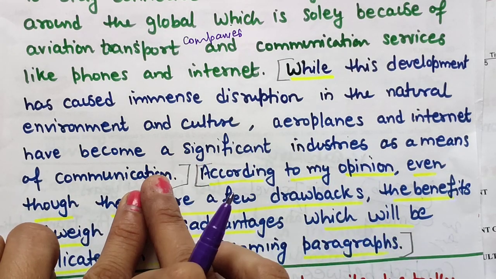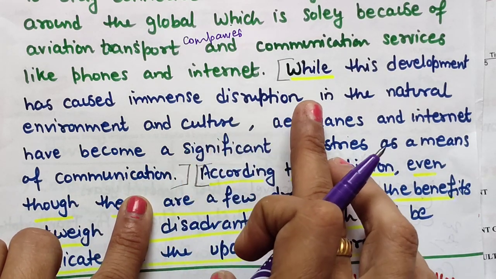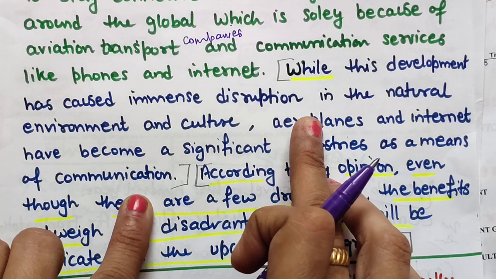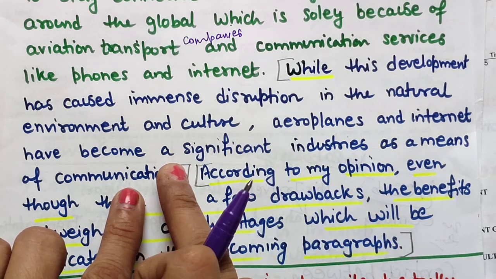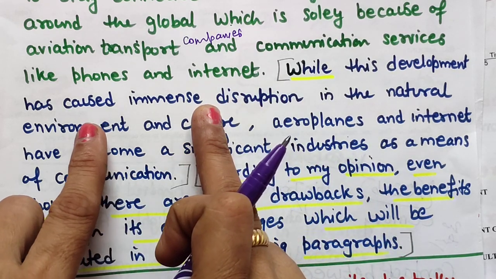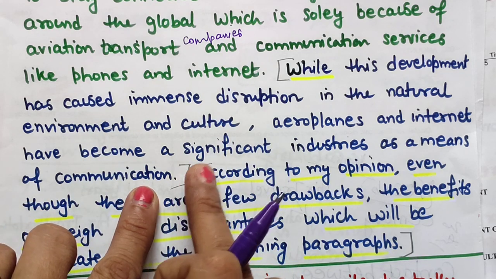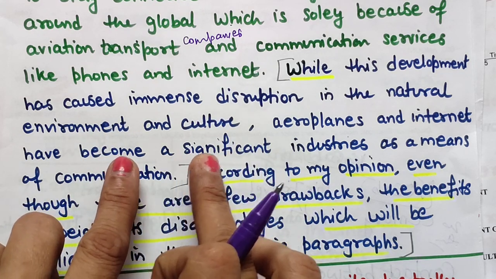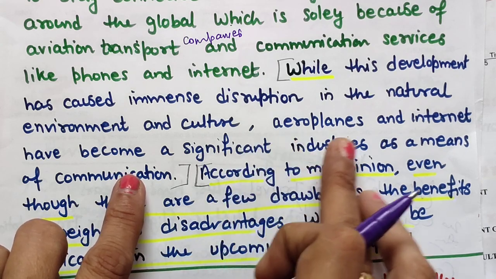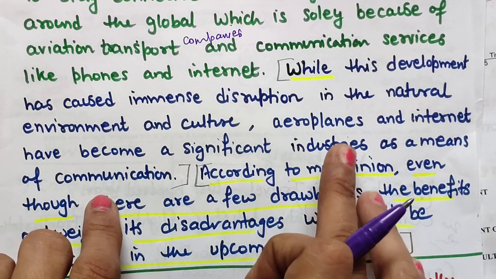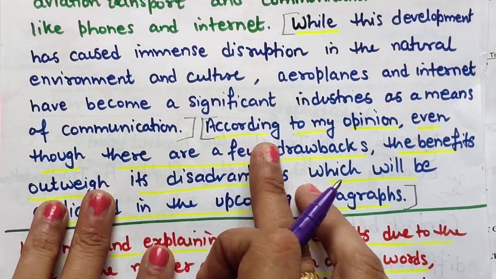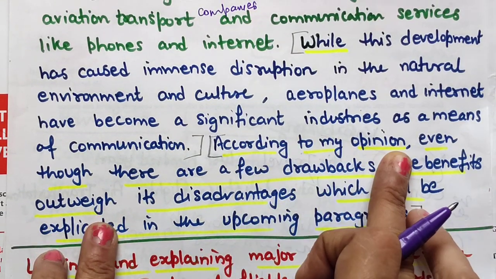So these are the advantages, means I have explained my points to the reader that I am going to explain. These are the disadvantages, these are the advantages, but it doesn't mean that you will be explaining only this. You have to add one more advantage over here. Okay, so now the thesis statement according to my opinion.